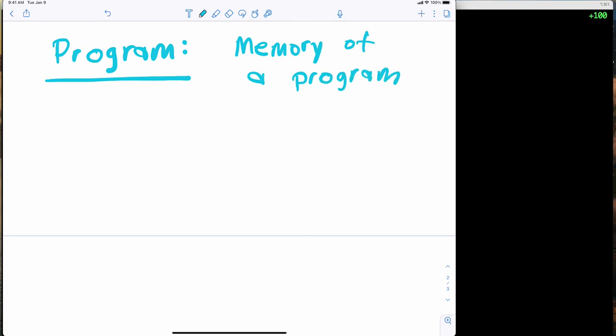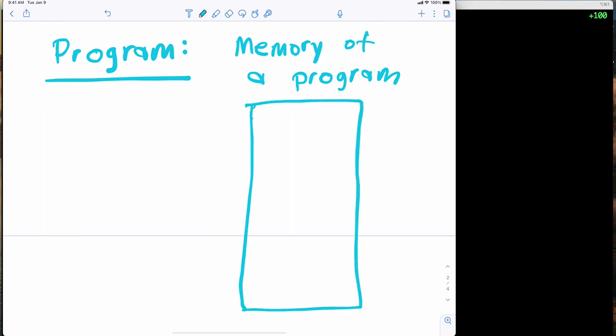I'll often draw, by the way, this is the sad truth of this class, almost every diagram I do is basically just a rectangle. So there's just a lot of rectangles in this class, and I apologize for it, and you're going to now notice that's all I draw is rectangles. This is how sophisticated we are in computer science. But this rectangle, in particular, I'm going to call the address space of the program.